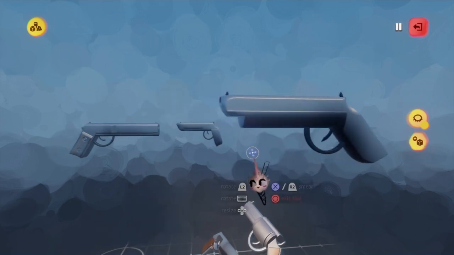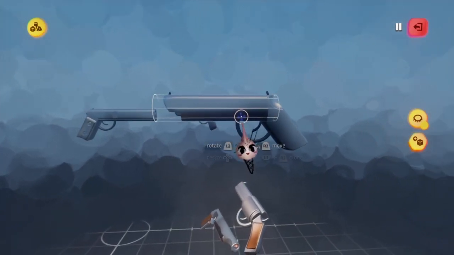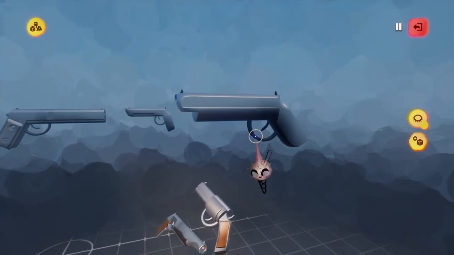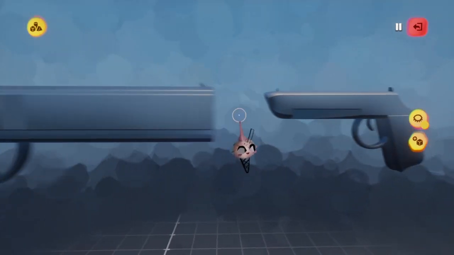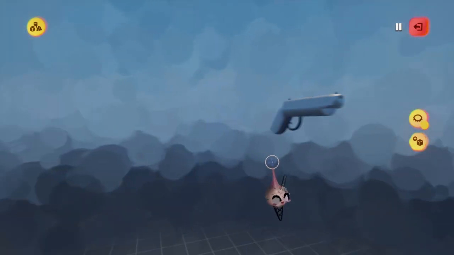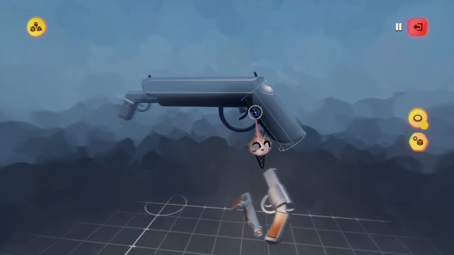And then you'll want to look up other features of the gun that you can add to it to make your architecture and shading better. The better your architecture and shading is, the more realistic it's going to look. It's probably the best one I've made so far. So that's how you make guns in Dreams PS4.